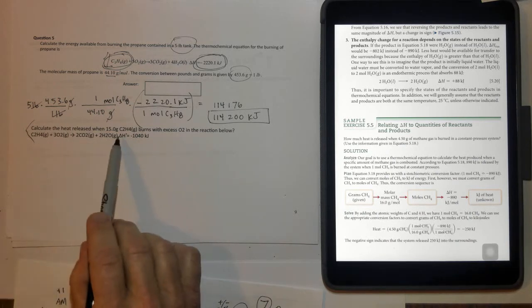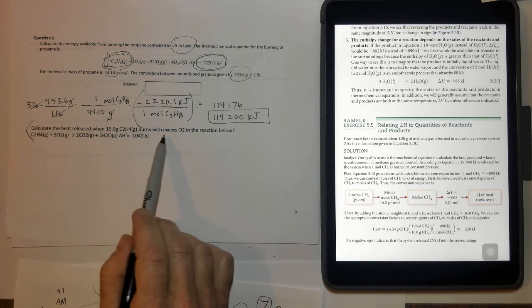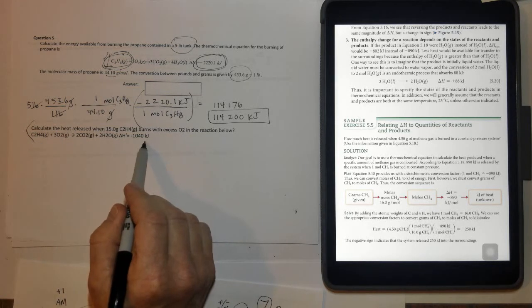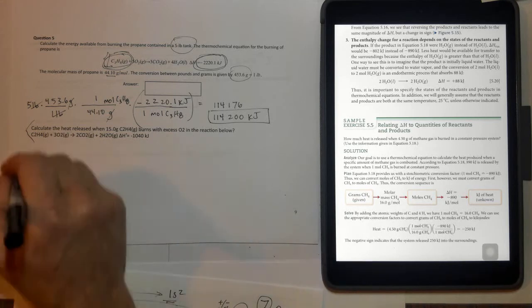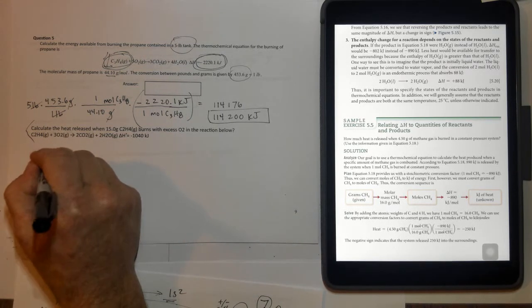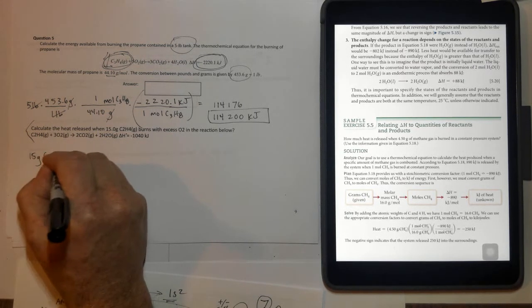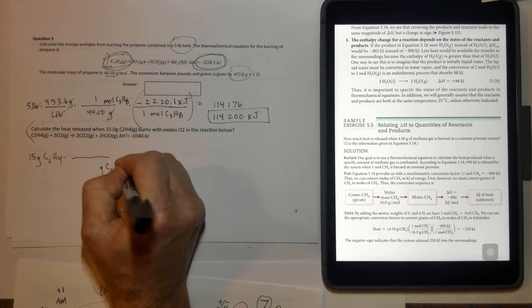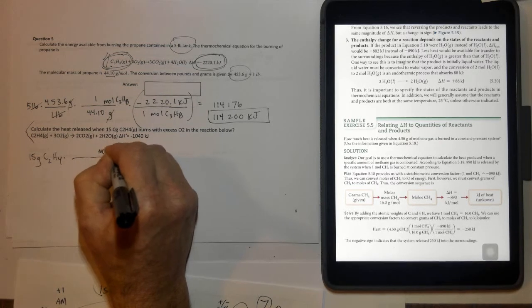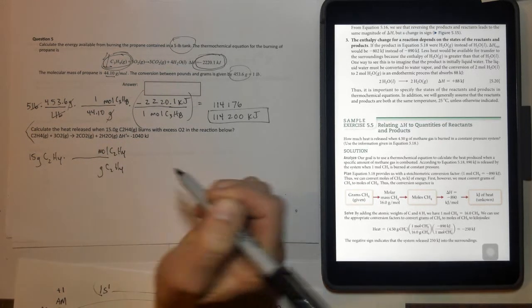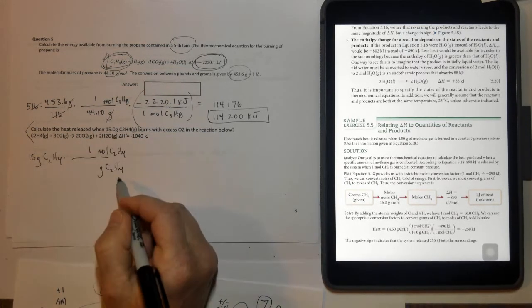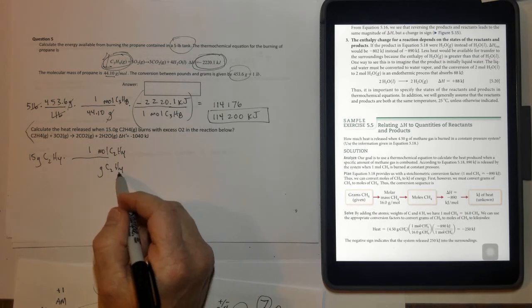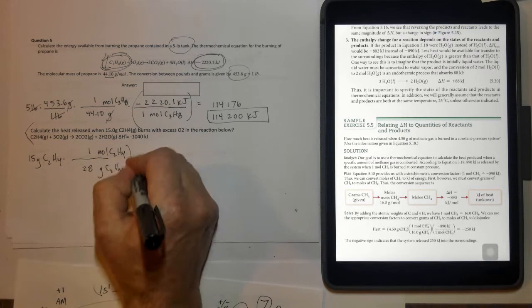Second question, that's similar to that. Calculate the heat released when 15 grams of C2H4 burns in an excess of O2 in the reaction below. And once again, we're given a balanced thermochemical equation. So step number 1, convert to moles. Now we have 15 grams of this C2H4, multiply sign, put a line. Put grams of C2H4 down here and put moles of C2H4 as your new set of units. And in 1 mole, you add up C2H4. Carbon, of course, is 12 times 2 plus 4 more for hydrogen gives you 28 grams.